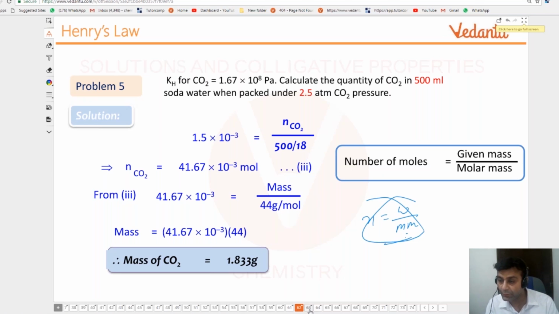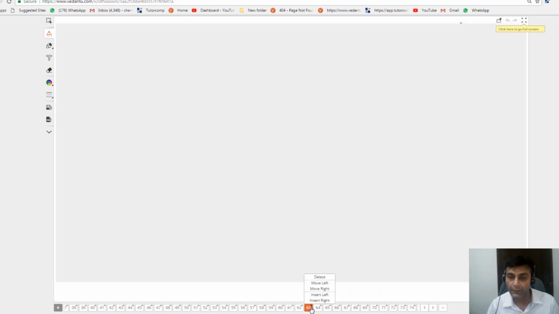Even if it doesn't have gases also, we can consider it dilute. Venkata, first of all, this Henry's law is applicable for gases only, right? This Henry's law is only for gases. Fine. Now your question, if it is not a gas, it is some other question, some other solution. Then if the amount of solute is less than 5%, then it is dilute, otherwise it is a concentrated one. Solve this question.